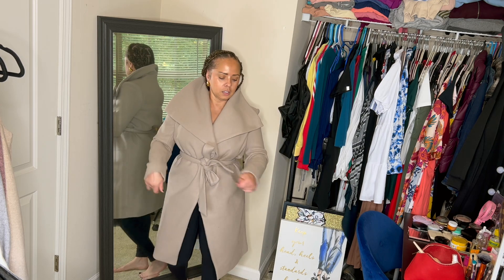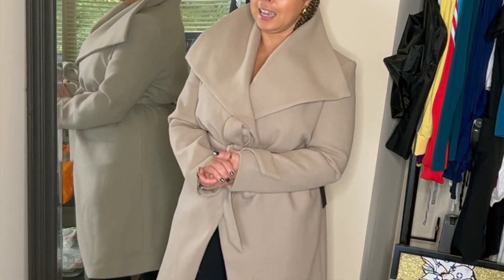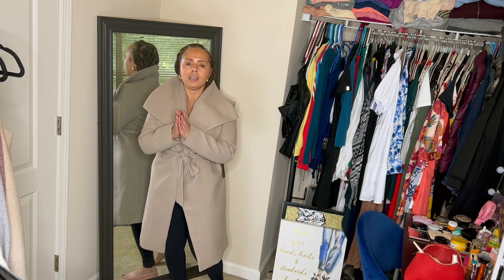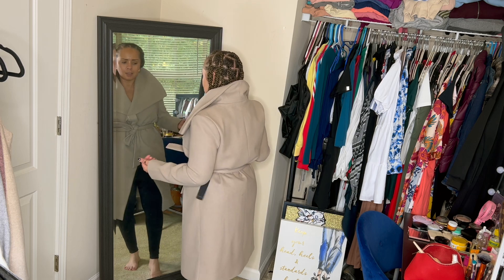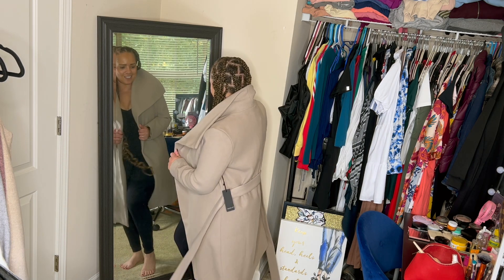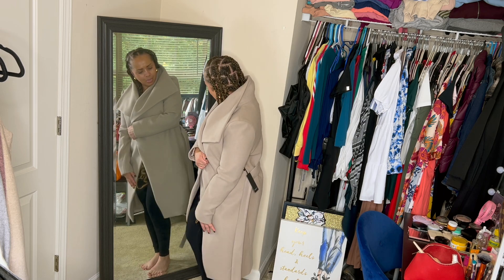No pockets — I keep reaching for them, but yeah, this is beautiful. I love the color; it looks and feels very luxe. Again, if Forever 21 or whoever has 50% off the store, if you don't get anything else, get yourself some coats. Beautiful winter comes every year — we know this — get you some coats, girl. I love it with my cute bag and my jewelry.